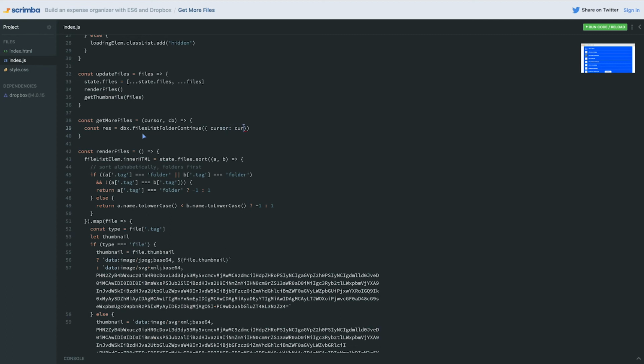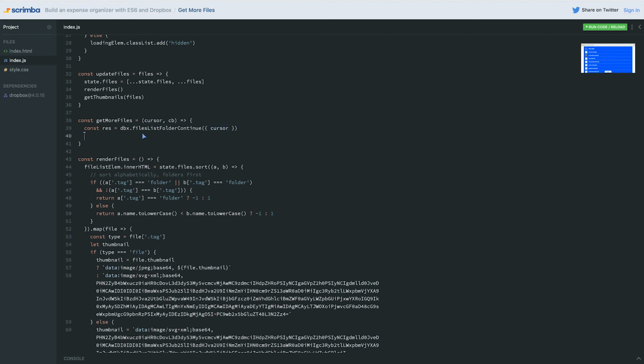Using object destructuring, we can actually shorten this to just say cursor, because it is assumed when we write it like this that the property name and the variable that is the value will be the same, which they are. We're getting our cursor value here, and so this is just a shorthand way of saying cursor is equal to cursor. After we do that, and keep in mind that's asynchronous, so we'll need to make sure this is an asynchronous function, and we'll check if there was a callback provided to this function, and if so, call it with our response.